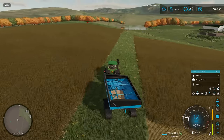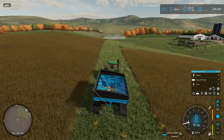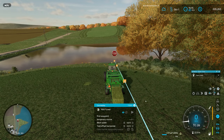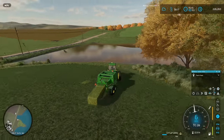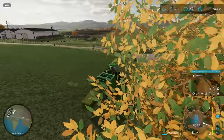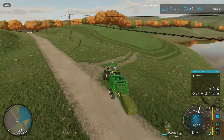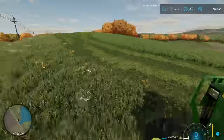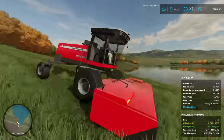After we're done harvesting these beans, since we need so much feed to keep up with the expanding dairy, we're going to turn both of these fields into grass fields. We're going to plow up this area right here and have one major grass field. We'll go ahead and get ourselves out of the way — leave it on the headland area on the side — and let's jump into the baler tractor to get it going out on the other field so I can get rid of this course and copy it from the swather again.